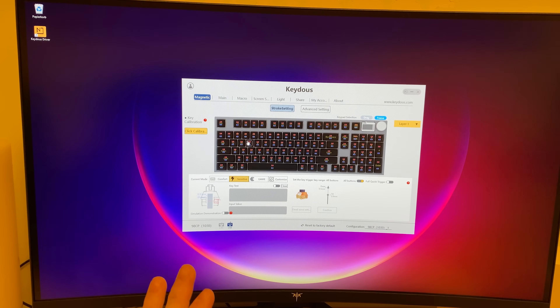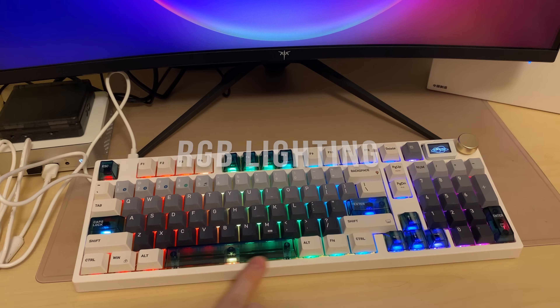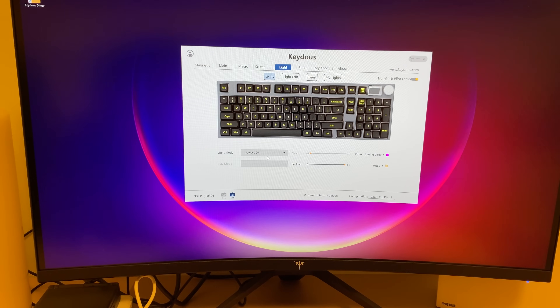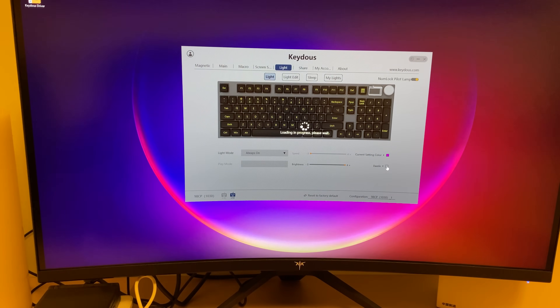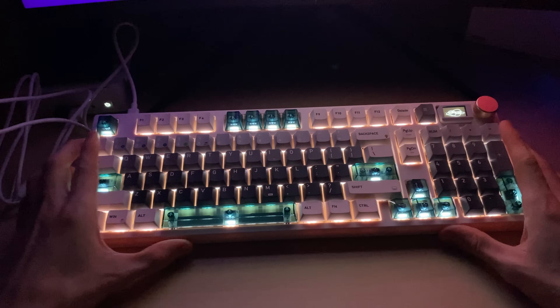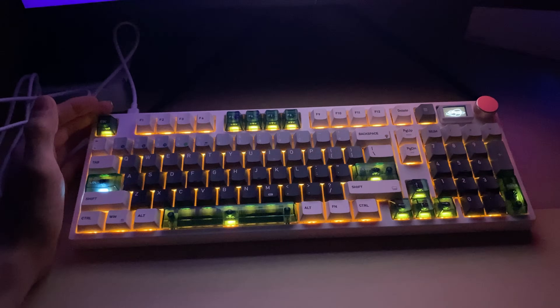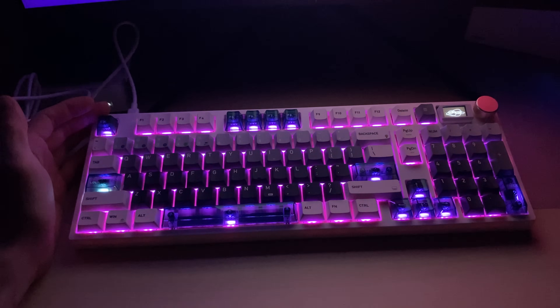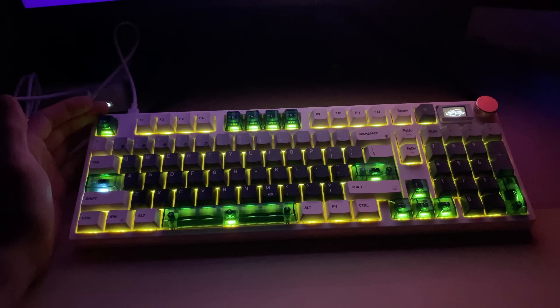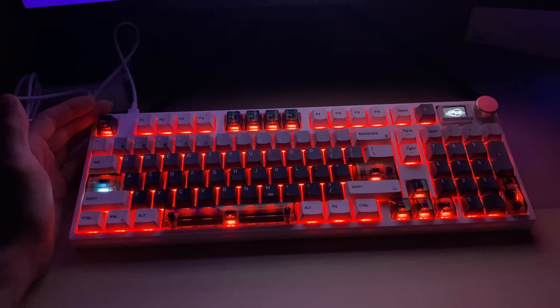Before we check out the best feature of this keyboard — the HE sensors or switches — let's check out the light settings. The keyboard has a beautiful backlight, fully RGB capable and customizable. We have tons of different options, selecting brightness as well as speed. We even have a dazzle option. So we have dynamic breathing, and that's where the transparent nature of the keys really shines. Here we have spectrum cycle, and we can go from zero brightness up to 50% and all the way. There are also different speeds for each mode of course.